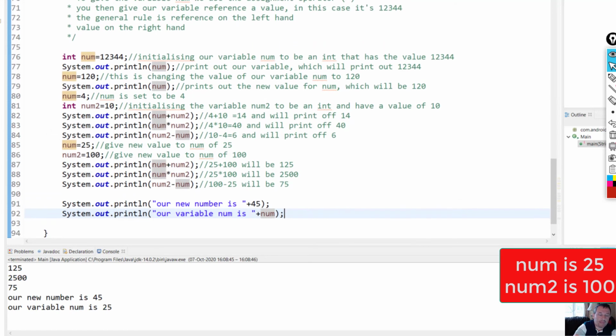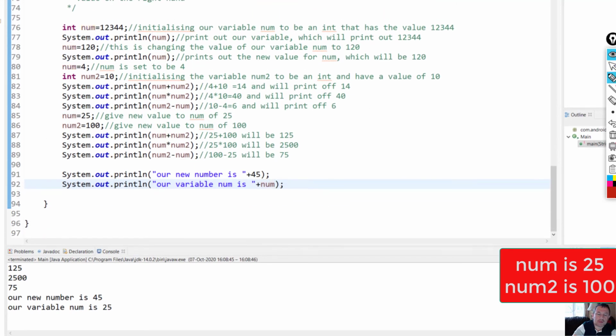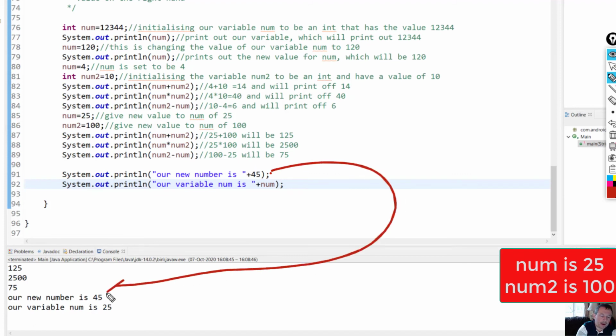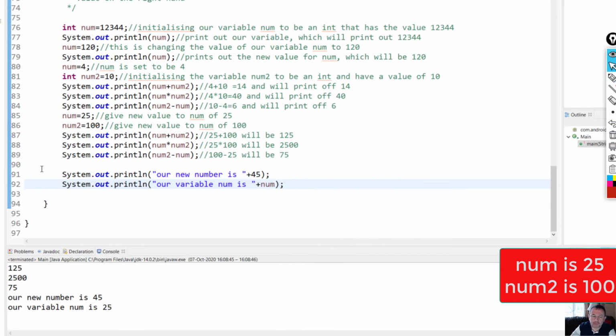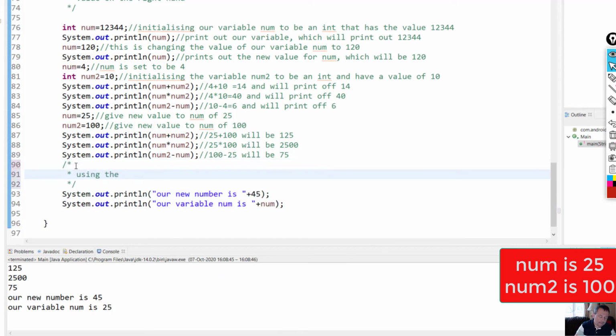It takes the last value that was given to num, which was 25. And so what does it print off? It prints off 25. Now, put it in here using the plus symbol, which is this guy.